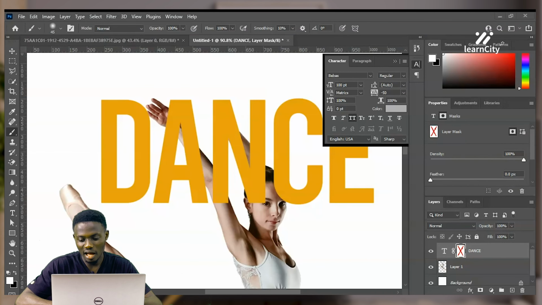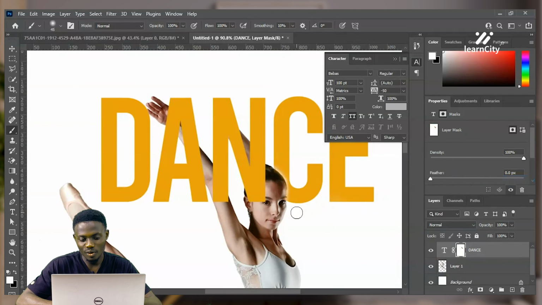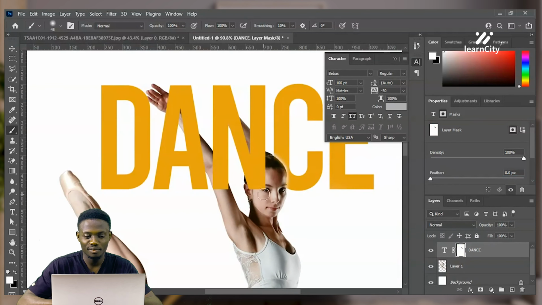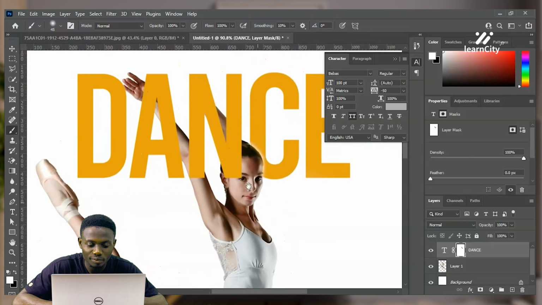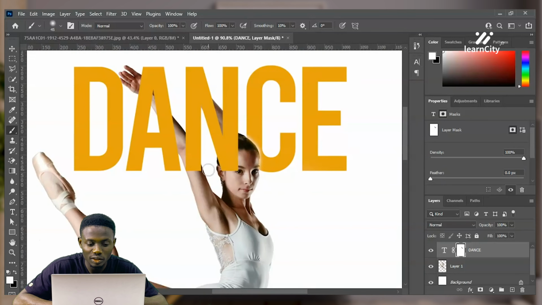We have a picture behind, but with the masking tool enabled, we have just a part of that behind. Let's do another thing. Let's bring the N, this other part of the N, let's put it behind that too. So I'll click on the layer mask menu and just drag. Now it's not clean because white is selected, so I'll change it back to black by pressing X, and then just drag.